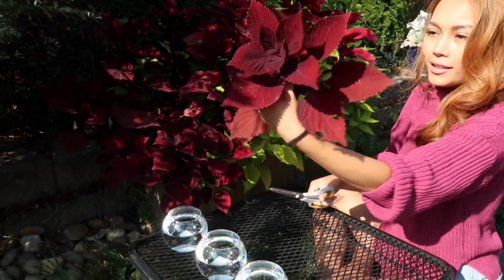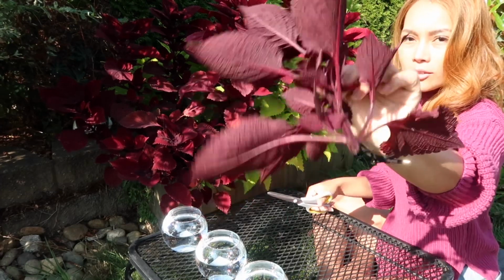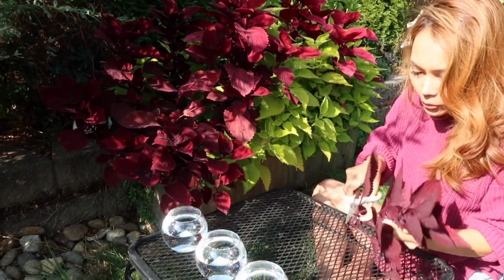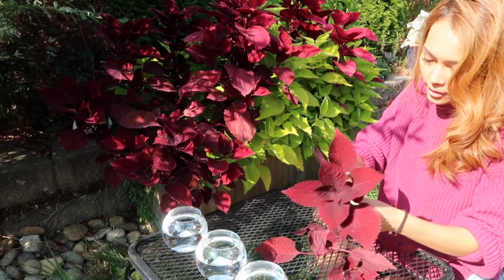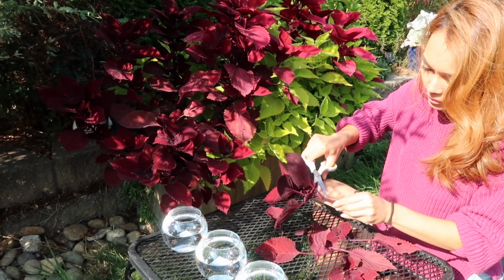Right here, right? This is a pretty strong, sturdy stem. And then I remove all the leaves like that. It's really easy.